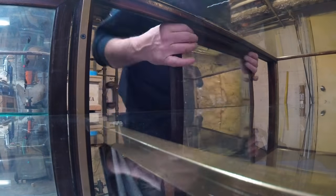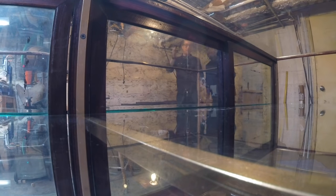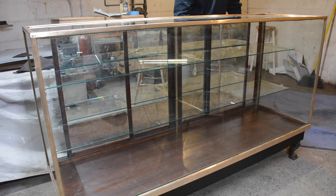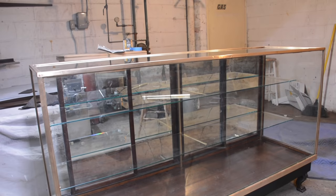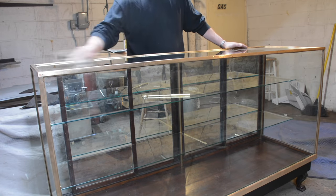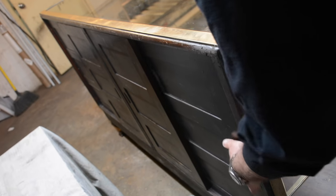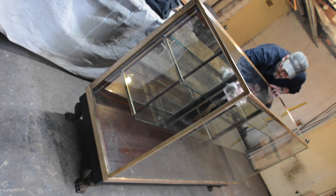These doors just pop in — they have just enough room to flex into place. And I put a considerable amount of grease on there — just furniture wax — to make those doors move nicely, especially since the fresh paint is kind of sticky. And there's my ice pick on display; it's the only thing we're going to be selling out of that case. There it is, just polishing it off and getting it ready. It's going to be really fun to move in a couple of days. I'm going to stretch-wrap the hell out of it, make sure there's no creaking, twisting, or bending. Hopefully that'll be enough — I glued some of the other joints off camera, so hopefully that'll hold for the move. It's going about 150 miles outside of New York.